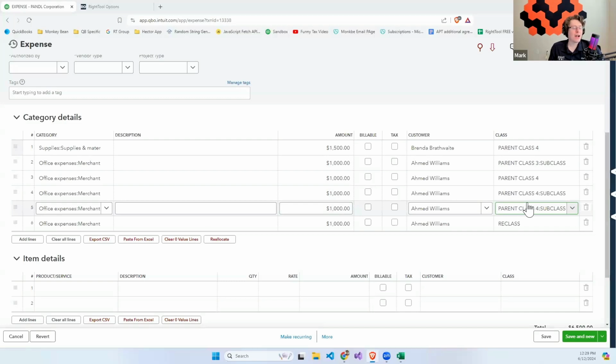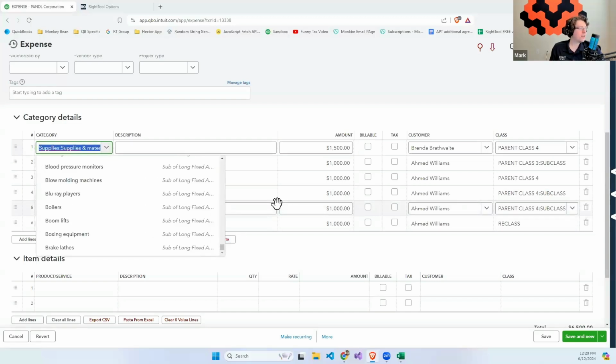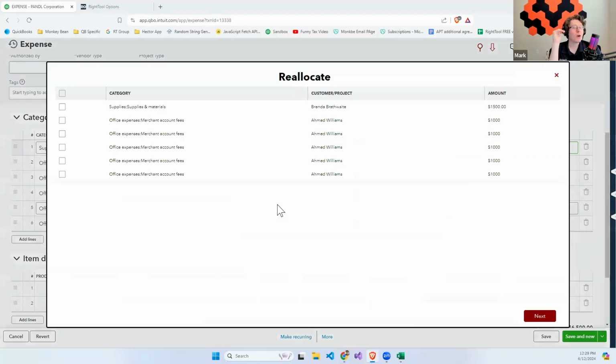I meant to put this in experiments because while it works consistently at this point, we are definitely going to continue working on this feature to make it a little bit more feature complete. Just to show you again, and yes, it only works on classes for now. We will be making it later so you can do classes, customer, or location. Again, this is just a very first glance at it. I just wanted everybody to be able to use it and give feedback on what they would like to see in it.